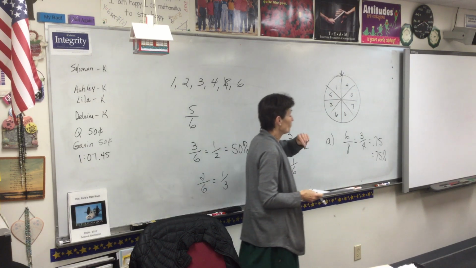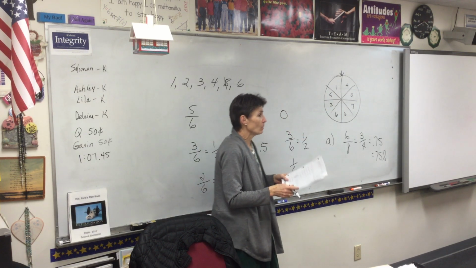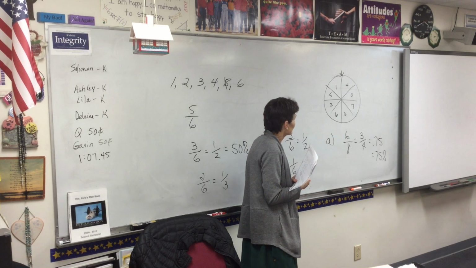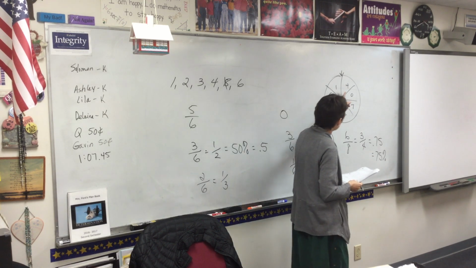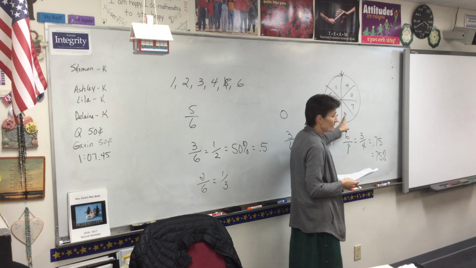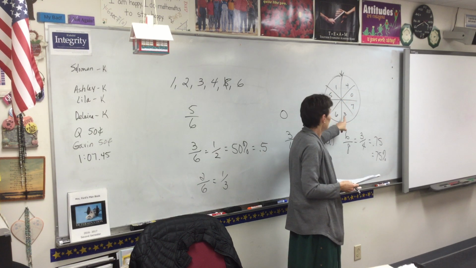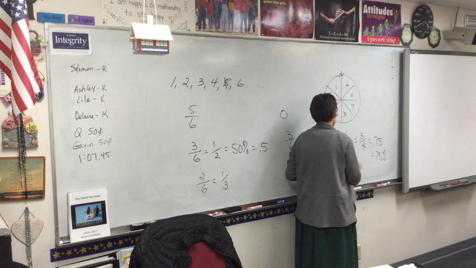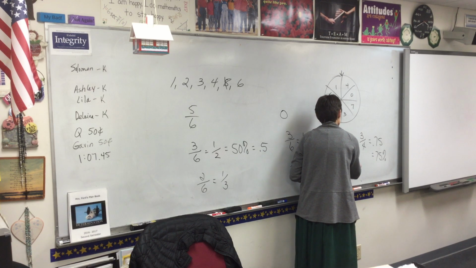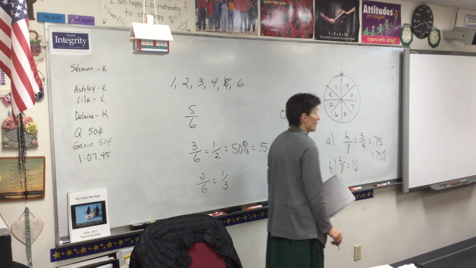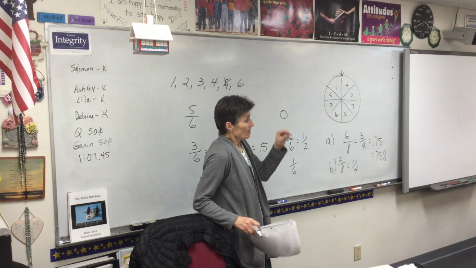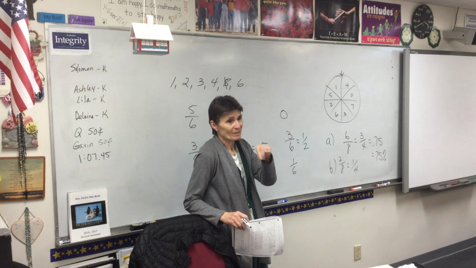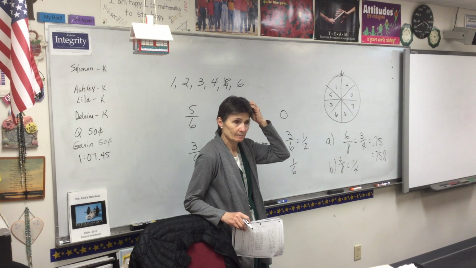All right, throw a dart at the board. What's the probability you'll get a multiple of 3? How many multiples of 3 are up here? 1, 2. Is 3 a multiple of 3? Yes. Is 6 a multiple of 3? Yes. Are there any other ones? No. So B is 2/8 or 1/4. Again, a multiple of 3 means 3 divides into it evenly.